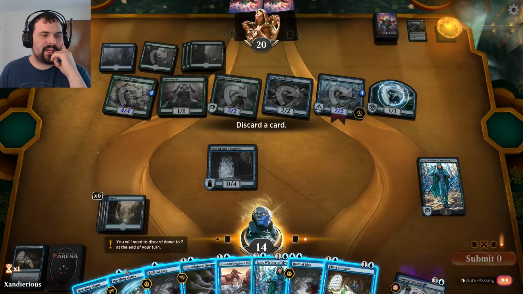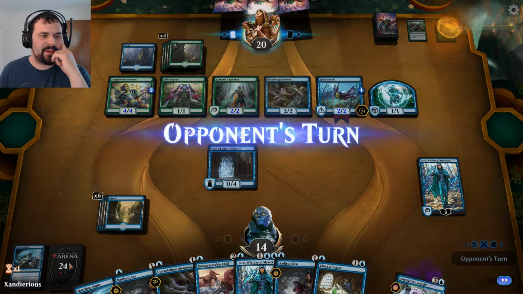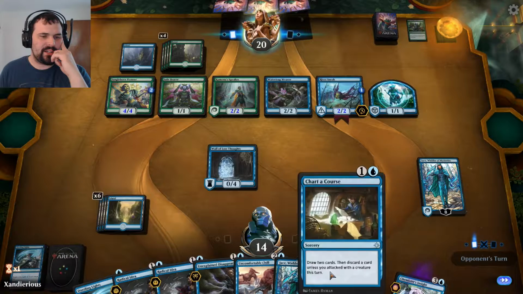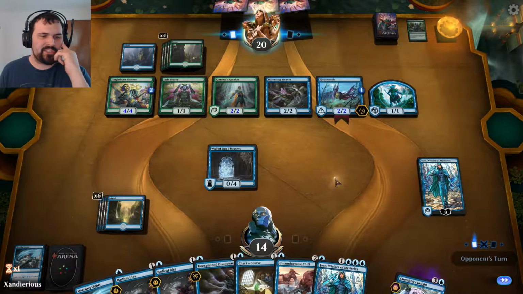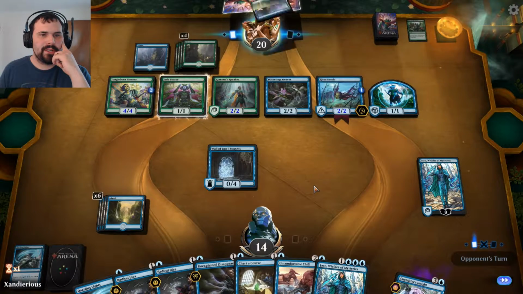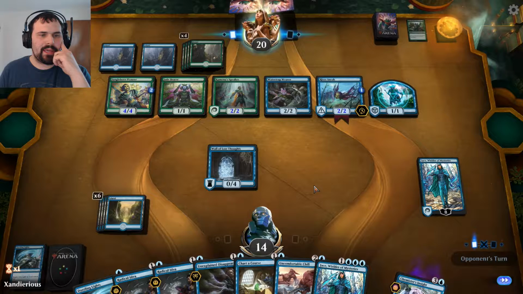Well, I gotta do what I gotta do. I'll discard a Dazzling Lights. Might be a bad discard. Maybe I should have discarded a... in hindsight, maybe I should have just ditched a Radical Idea. So opponent might be wondering what we're up to. Let's see what they play.